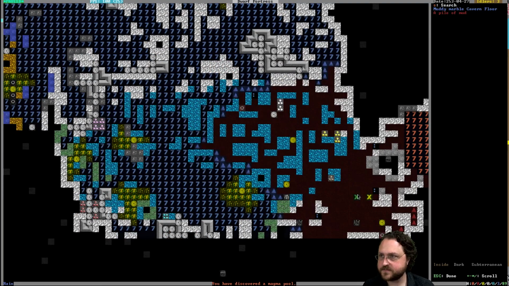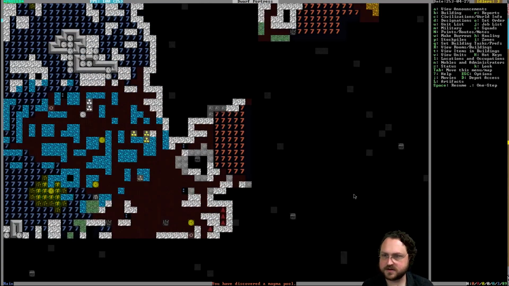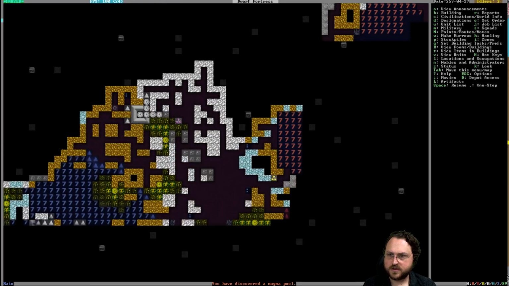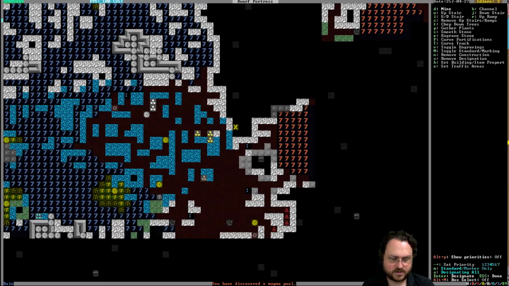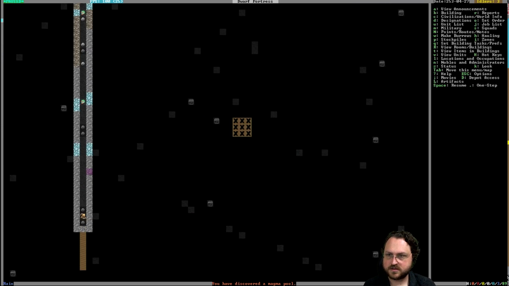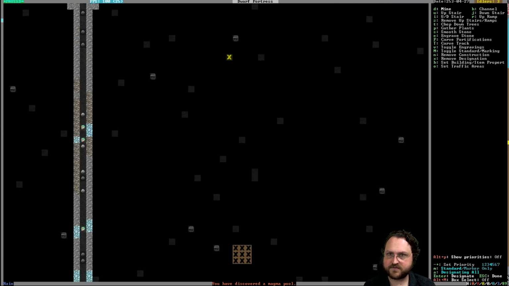Oh, right over here. Pile of mud. Well, if we were farmers, we could farm on that, which would be kind of cool. So let's move our staircase to something like here. And there's the magma pool. Wow. And which could help with some of our mining efforts.